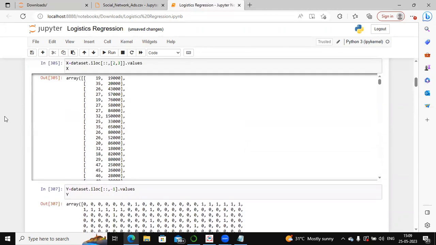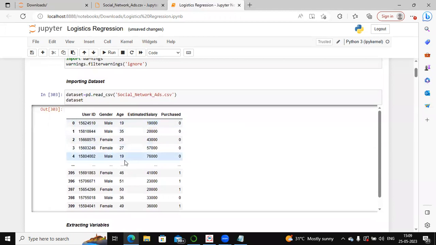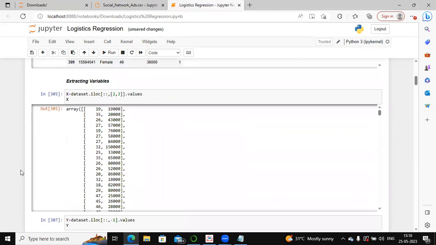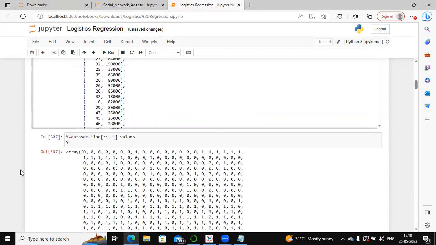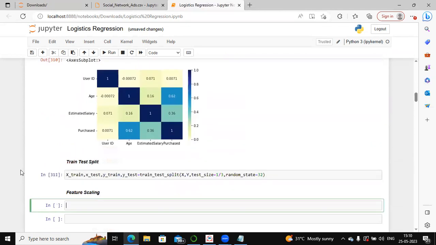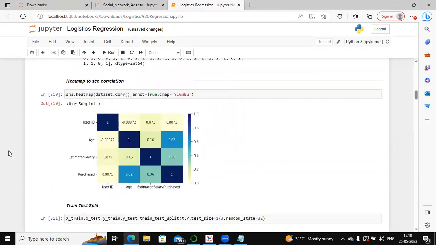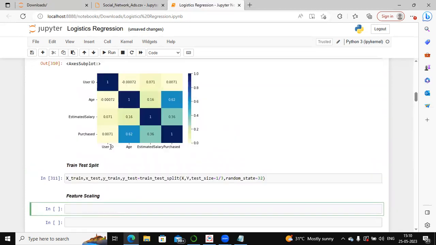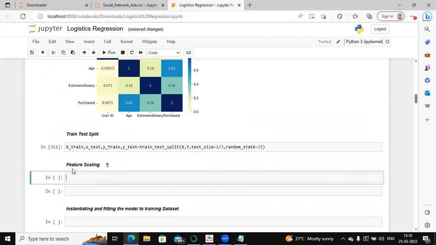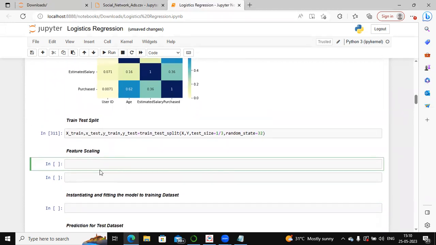For scaling down the values, we have to do fit transform, where fit will take the mean and standard deviation of this, and it will automatically convert the values to the Z scale. Similarly for estimated salary as well. It will calculate mean and standard deviation, and you will have 99.97% of the values lying between -3 and 3, since it follows a normal distribution. We haven't checked any outliers over here, don't worry about that for now. Let's do feature scaling for now.